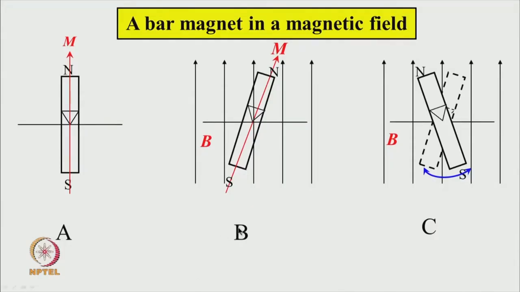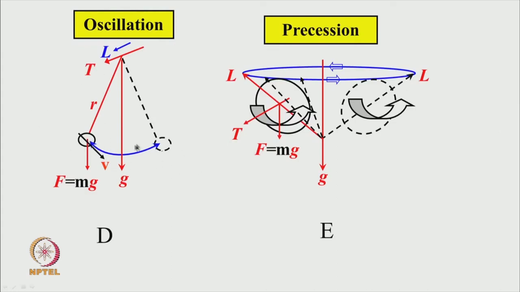Let us try to understand in a little more detail what it is. Here is a simple pendulum. If you leave it from one side, it undergoes to and fro motion. At this point, the gravitational force mg points downward. This is the distance r from the point where it is hung. So, this r times the force produces a torque. This torque is trying to rotate this body around the pivot. At the same time, when it comes to the equilibrium position because of its inertia, it continues to move in the other direction. So this also has an angular momentum which is causing it to move this way around this point. Therefore, a torque is applied here which is changing its angular momentum.